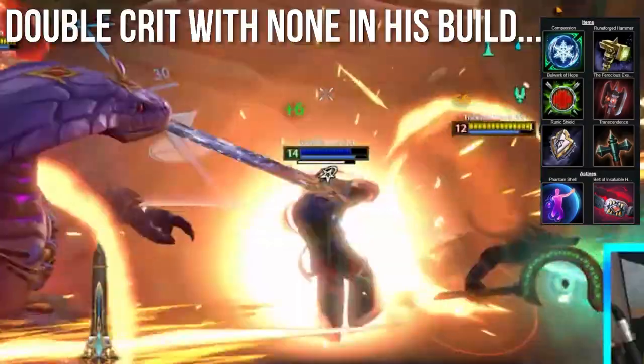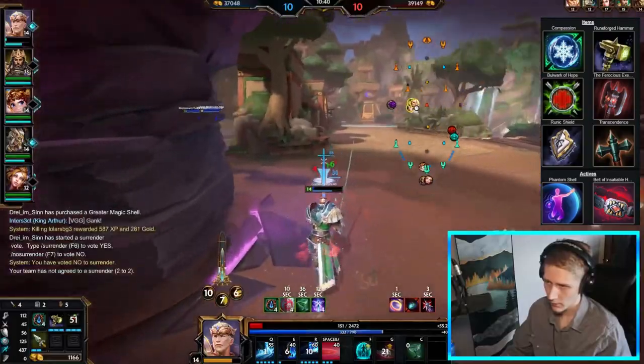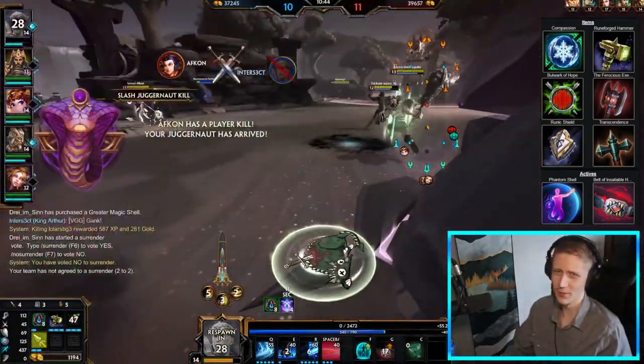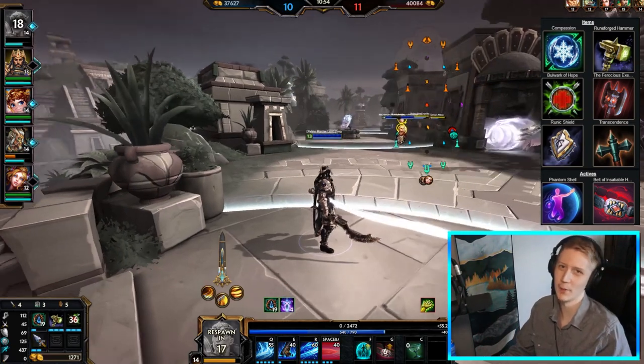Oh my god, the Najjar, does he have crit or something? I just got absolutely blown up by him, man. I'm definitely dead here. I'm not even going to use my shell, I'm just dead there. Anubis ulted it for some reason. Armillary Sash 946. Yeah, I bet Armillary Sash crit me, man. I bet that was what it was. He probably popped his two and then Armillary Sash got a crit.